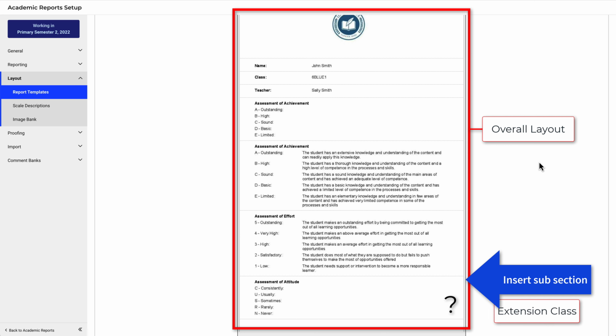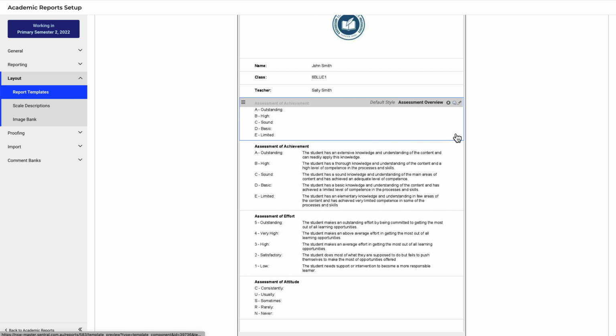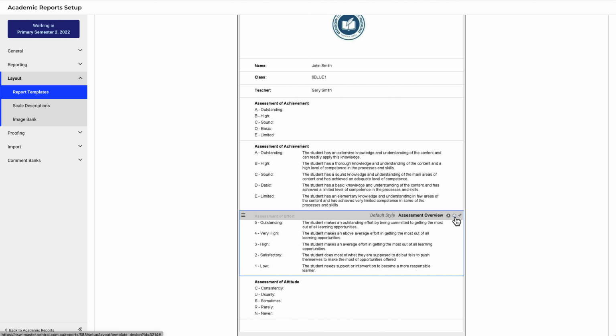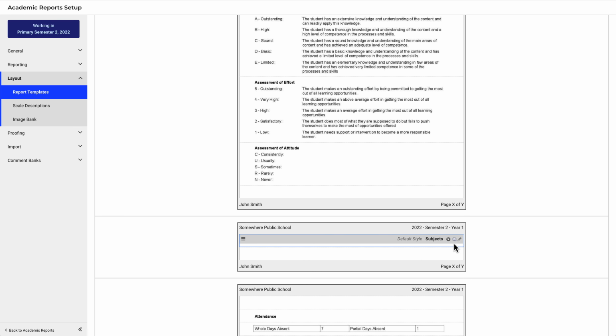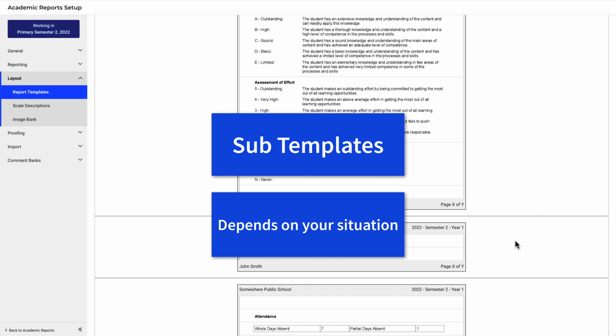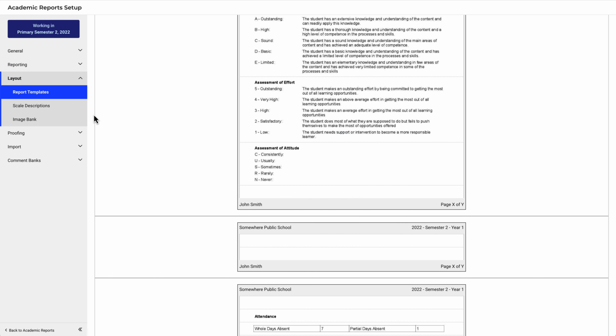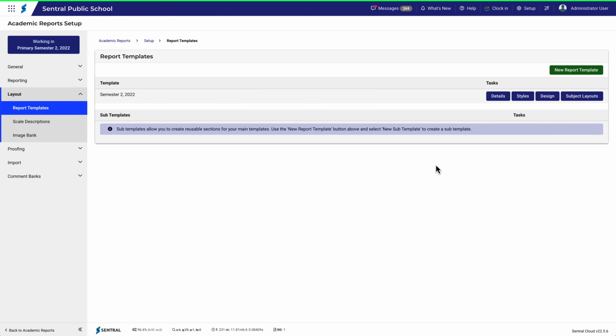Then you might be wondering how to join the two together. Well, a subtemplate can actually be added as a component. So it's a component that can be added to your main template. How you use subtemplates, or if you use them, will depend on your local situation. But let's go through the creation process to see how it works. Remember, this will look very generic, and at this level is meant to outline the concept.